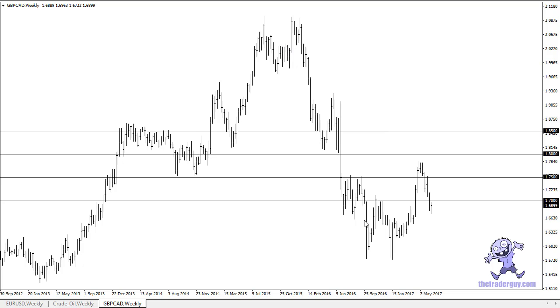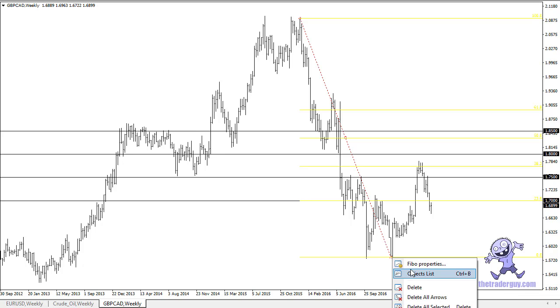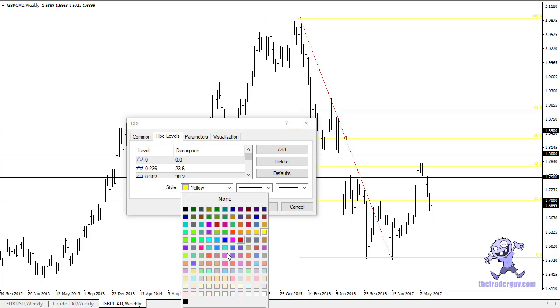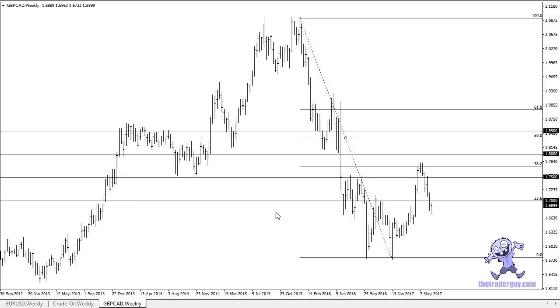So again, I have a downward bias in this. Yes, we've had a very nice pop-up, but when you look at it, and I will use a Fibonacci retracement tool, and I will have to change the colors here so that we can see it. But you can see even with this nasty pop-up here, we only popped up to the 38.2%. We've only retraced 38.2% of the move. So we're still in a downtrend. That's really all there is to it.